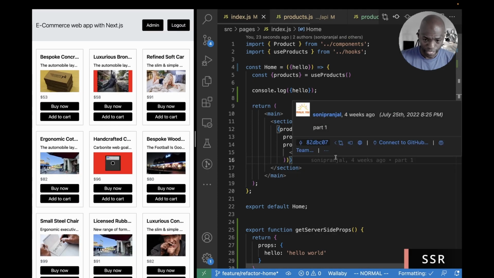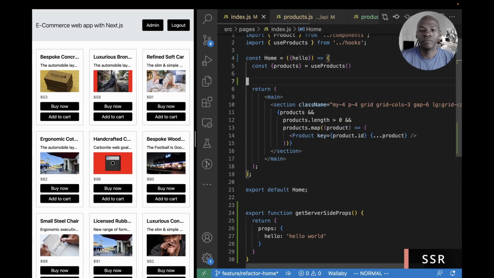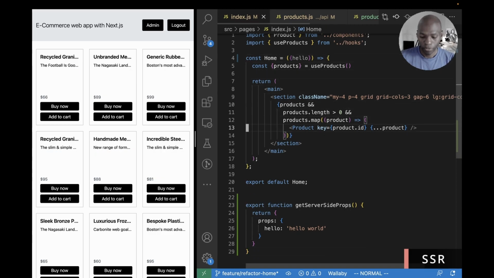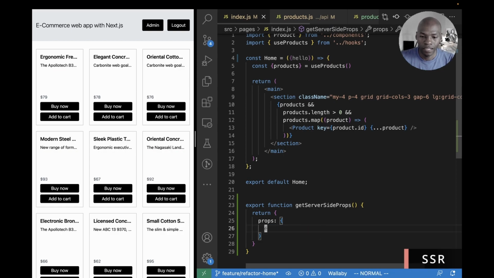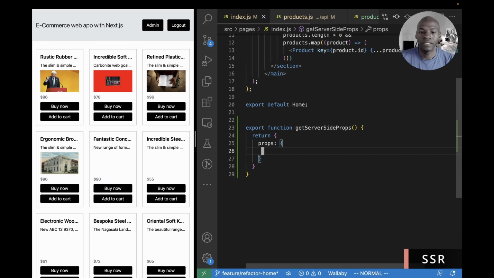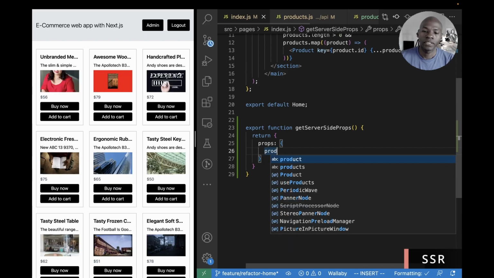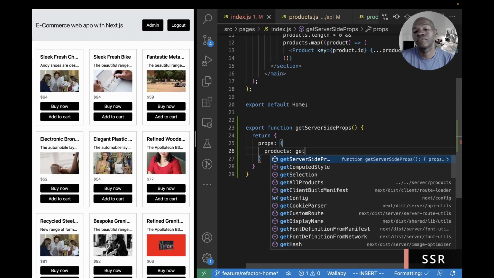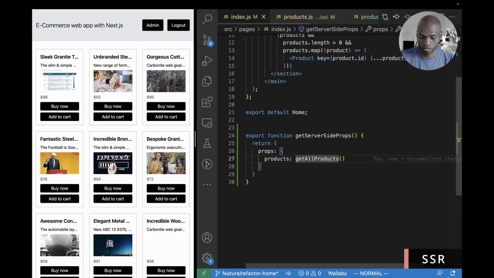Now, once we have that, let me quickly go back here. We can remove this dead code. Once we have that, what we want to do here is, instead of this, we're gonna bring the product here, and the product will come from get all product from the server, right? So we go all the way up here.